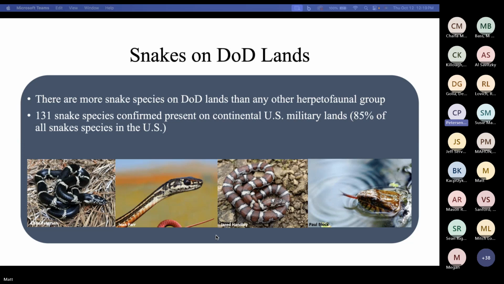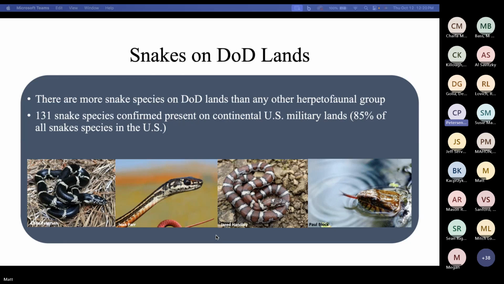and amphibians on DoD lands, which took us about 4 years to do, but we inventoried over 400 military installations and determined what species were confirmed present on those installations, which ones had the potential to be present, and then formed a database, which we still maintain even today. And that database gets maintained and updated almost weekly. So it's an incredible resource for us for looking at the diversity of herps on DoD lands. And we did publish a paper in 2018 in Herp Conservation and Biology, which is a nice summary of herp diversity on DoD land. So I would encourage you to check that out if you're interested.